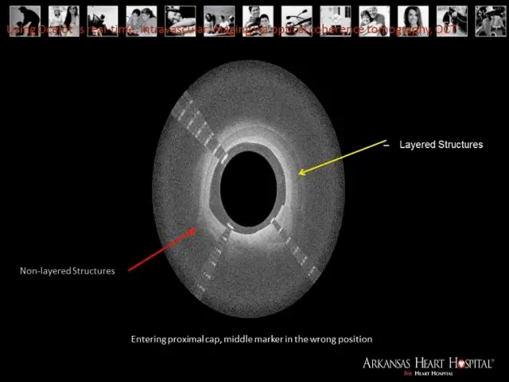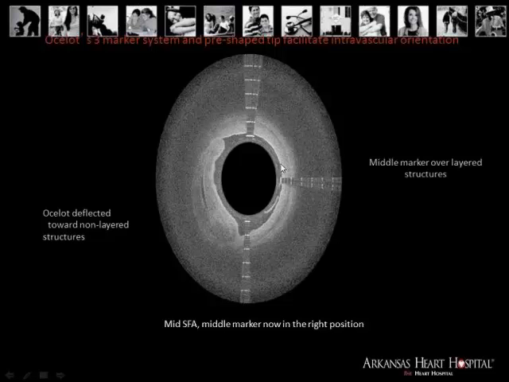In this picture, you could see that after we've crossed the proximal cap, our middle marker here is pointing towards the layered structures, which would mean that we would be pushing into the arterial wall and more likely in the subintimal space, which we would be able to identify in the OCT. We would then have to either advance all the way through the subintimal space or pull back and redirect our catheter to allow us to stay intraluminal. So here we would rotate the catheter over to position this middle marker over the layered structures, such as in this picture here. Now our middle marker is over the layered structures, and so we would be able to advance the catheter staying intraluminal as we would be pointed into the non-layered atheroma structures.